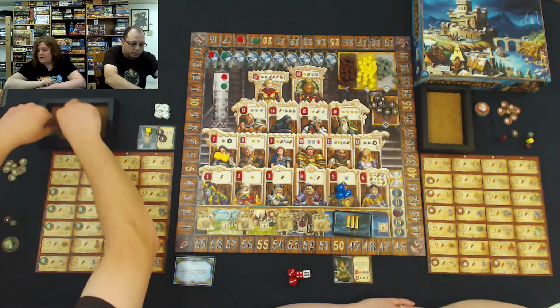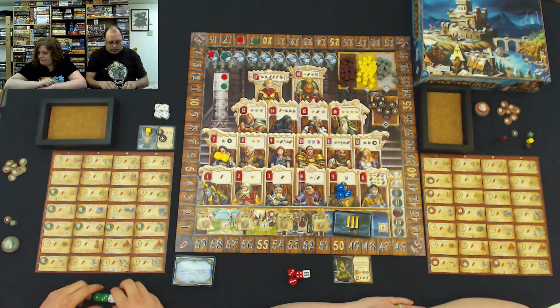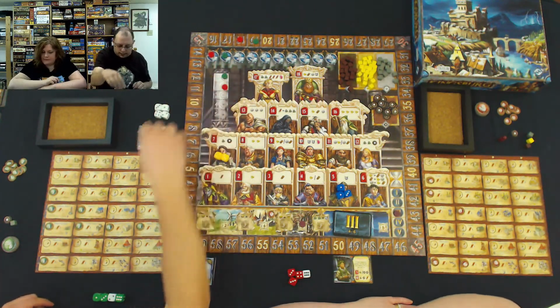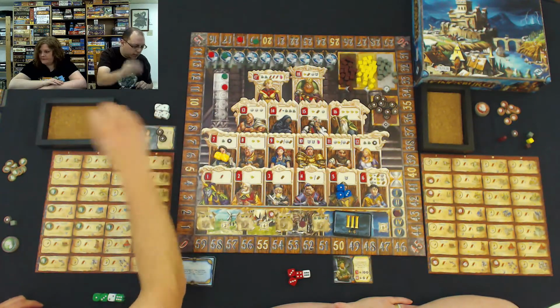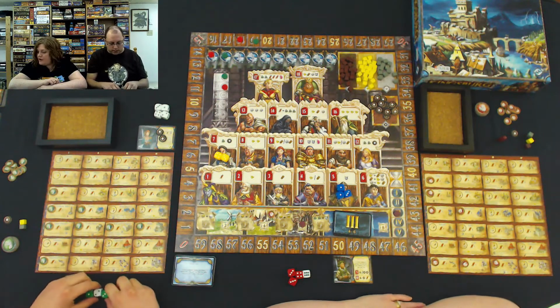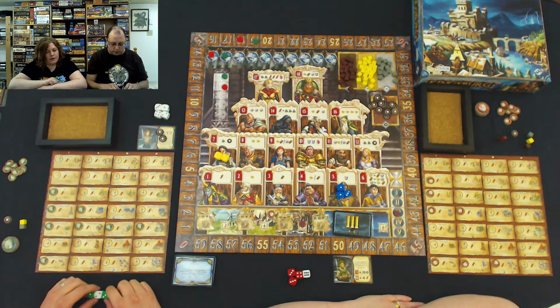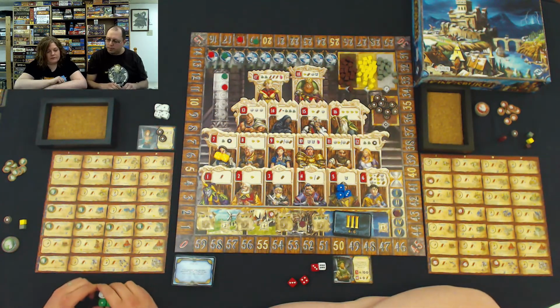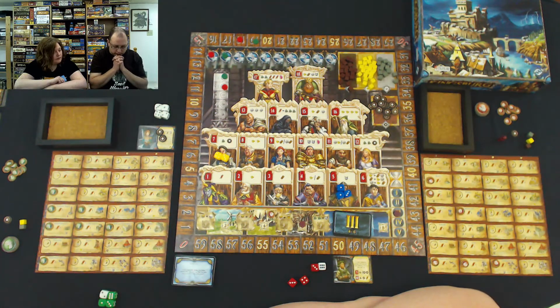16. 6, 7, 8, 9, 10, 11, 12. I got 12, so I'm going to go first, and I rolled a 1 on one of my colored dice, so I will take one of these pieces of gold. You're going to go first. I need what should I be building here is what I need to know.